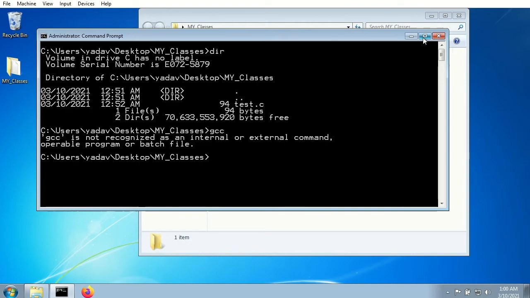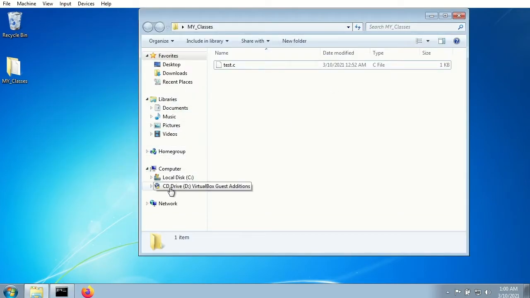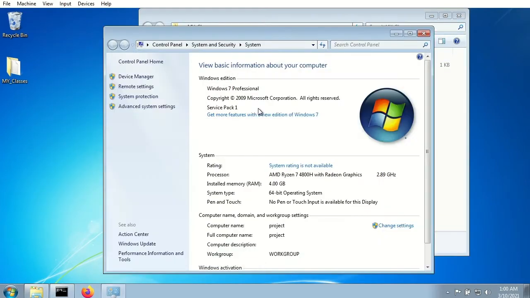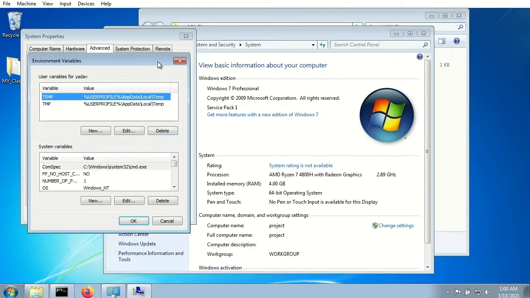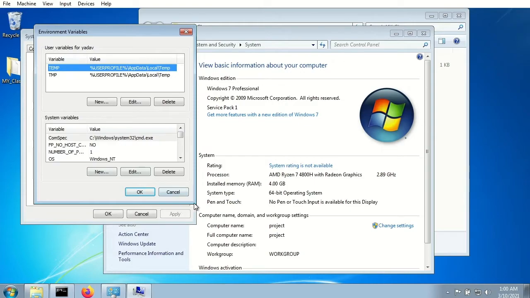So right now, which directories is it looking into? We can check them by going to properties of my computer, system properties, environment variables. Okay, now in environment variables you will see a variable named path.